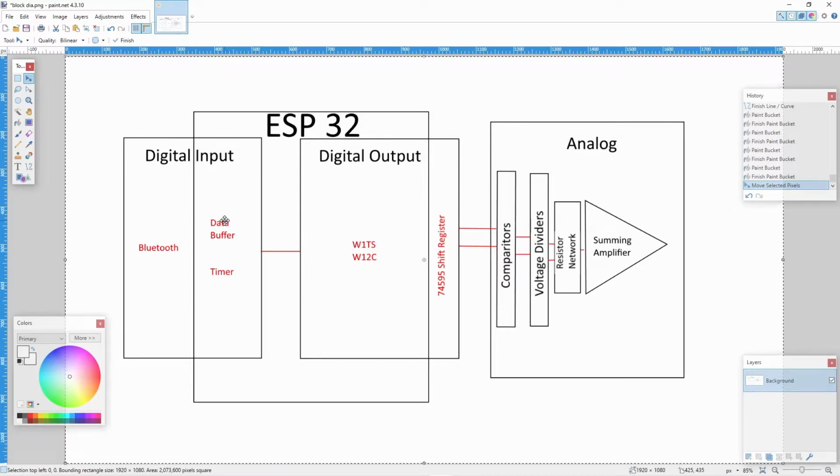The data buffer, from the data buffer, we clock the data out. Well, I'm also converting, and right now, I'm only doing the left channel. The right channel is just not being processed at all. It might be getting put in the buffer, but when I bring data out of the buffer, I'm only doing the left channel. I'm converting it down to 8 bits, just mathematically, right? And then based on a timer, we're pumping that data out of the ESP32 through the digital output stage that we went into great detail about last time in that previous video. Using write once to set and write once to clear.